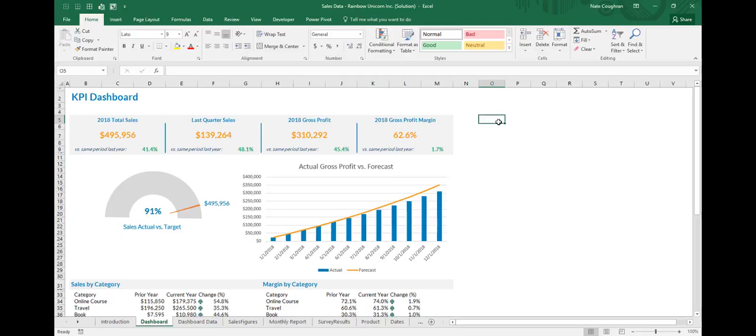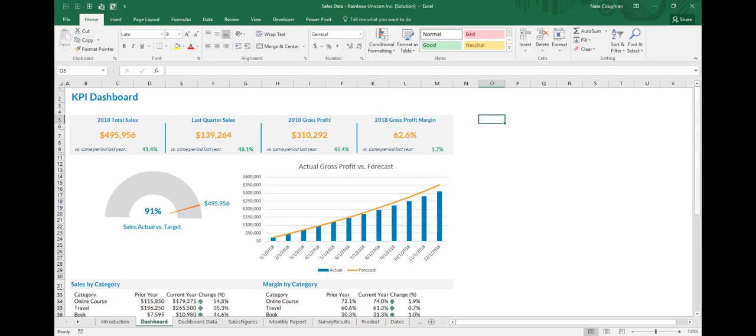Now, the third thing is you want to make sure your dashboard is dynamic and interactive. Now, this dashboard right here isn't super interactive. There's not a ton of things that you can click and move around and change. We could make it that way, but we're trying to keep it a little bit more simple in this course just to introduce you to dashboards, but you can really go crazy and make things extremely interactive.